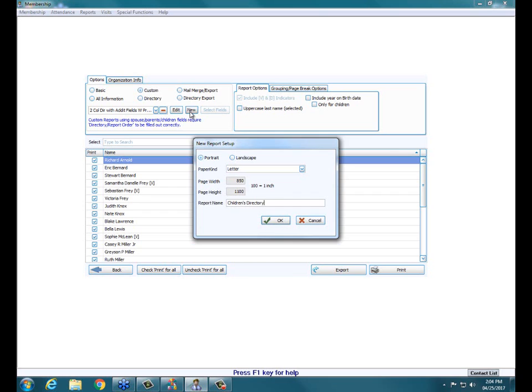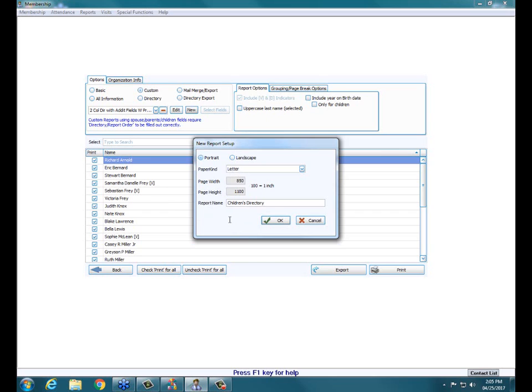Now, when you name things on step 2, I wouldn't name it what you search for in the beginning, because that is completely separate. Step 1 is looking for who you want. Step 2 is formatting the report to tell it, pull this information. So I can use this children's directory if I want what specifically we're about to put in this layout. If I ever want that with a different group, I can search for them on the first tab and then ask for this directory, and it's going to pull the information we're about ready to put on the layout for whoever I search for on the first step.